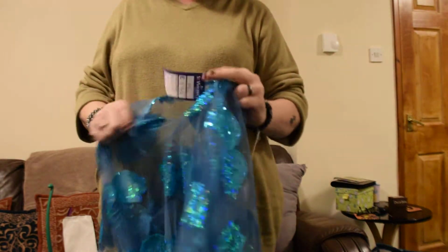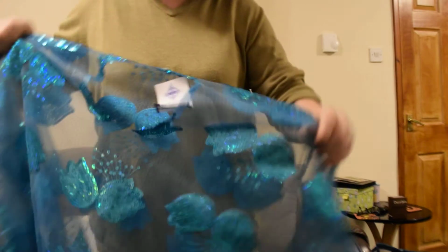Now, this was in St. Vincent's charity shop, the 350. And it is pure net, as you can see. Put it close to the camera. There we go. Sparkly net. It is exceptionally long. Ta-da! Oh, stretching up like that hurts.